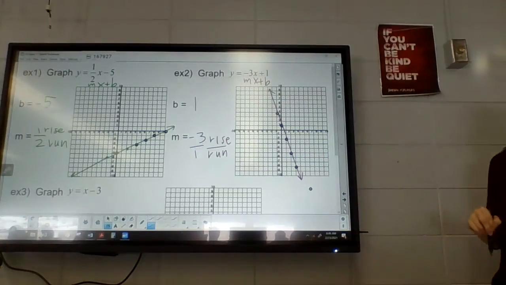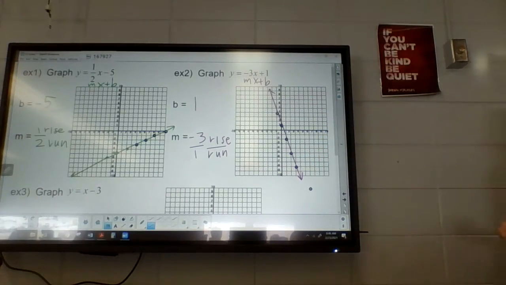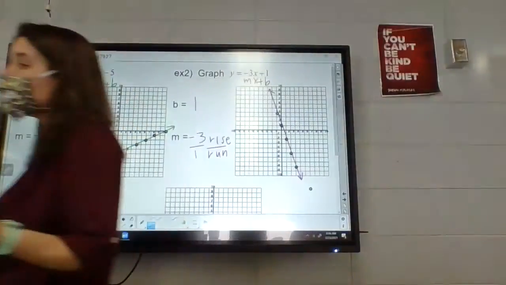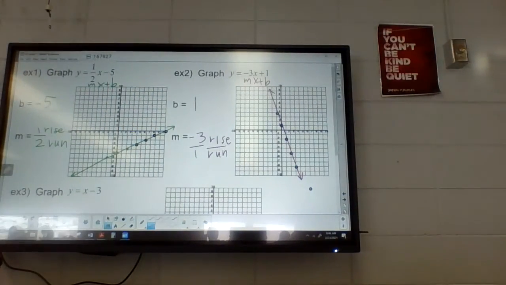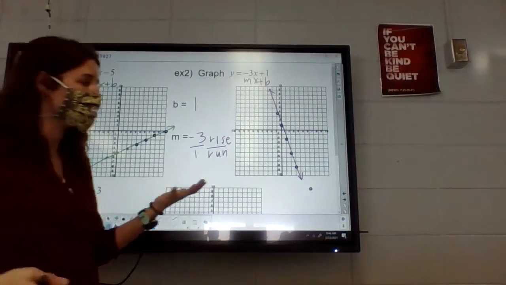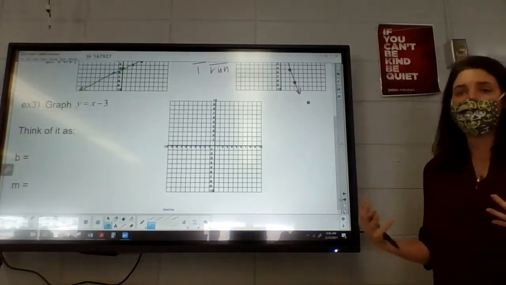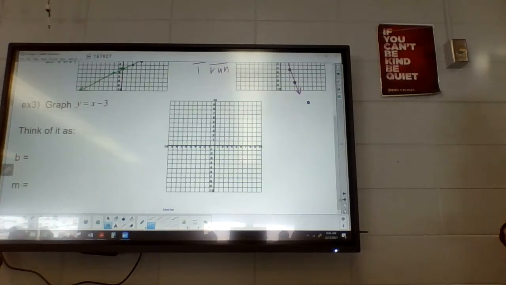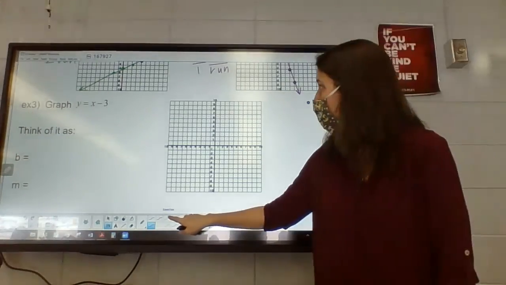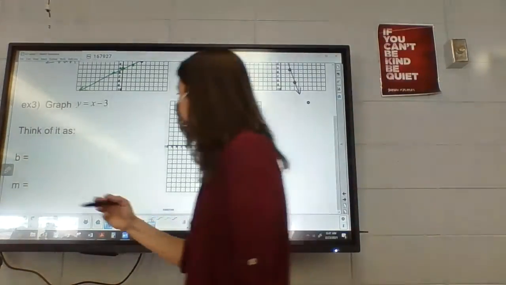So there is our line for -3x plus 1. I hope you're realizing that this is a lot better than when we had to make a whole table of values like in the warm-up question. Once you get it down, it really makes a lot of sense, and the formula is a nice formula. Now this one, we have our mx plus b again.